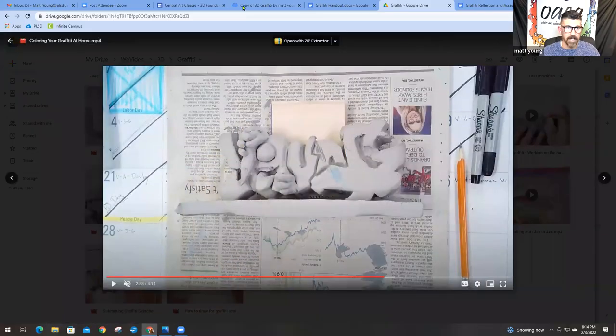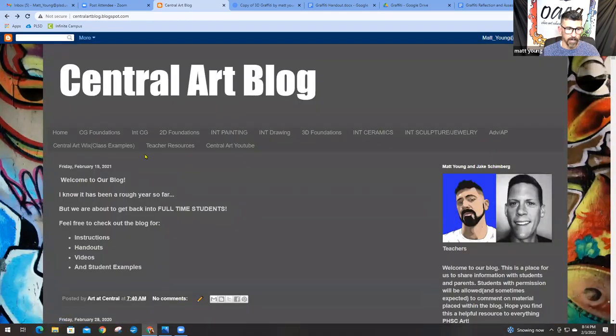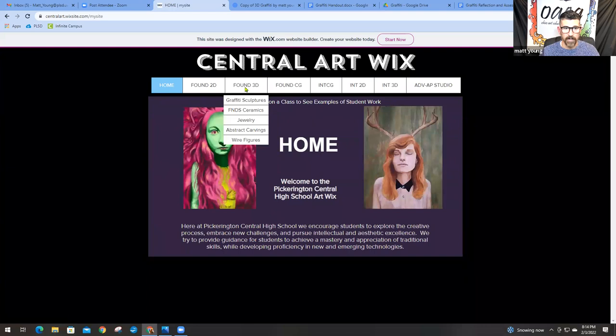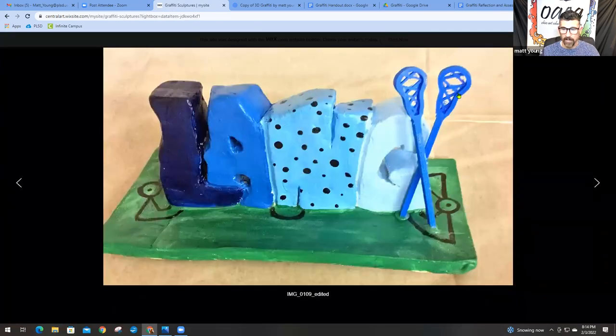Let's go back up to my examples, foundations and 3D graffiti sculptures. So these little things right here, these little lacrosse sticks. If students really struggle, and I do have a lot of special needs students, or students that struggle to make things for one reason or another, whether it's hands, disability, or whatever it is, I allow students to 3D print things too, as long as they're sculpting.